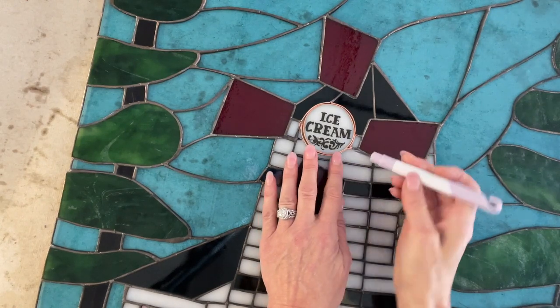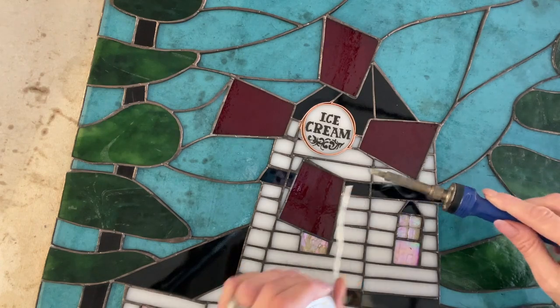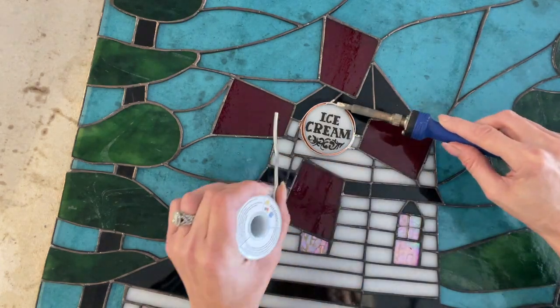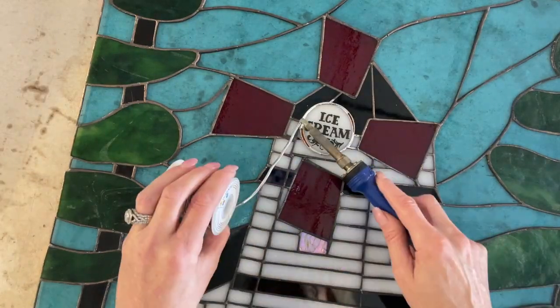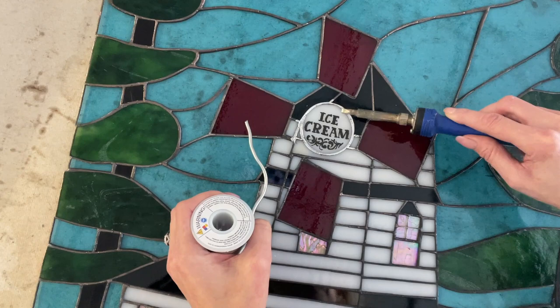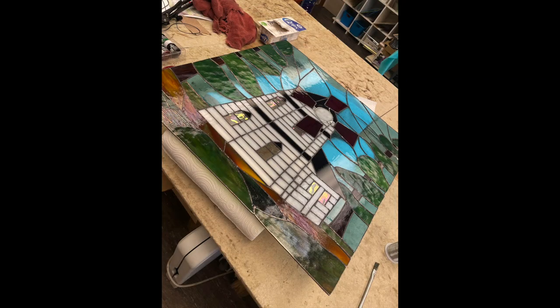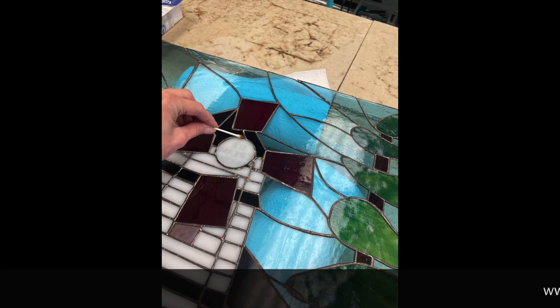I am very carefully placing that center ice cream painted on center, and I'm speeding it up a little bit. I was just really, really careful with putting the flux on and now the soldering, and I'm going to be very careful with cleaning it up and then the patina. And then to get the back, I hoisted the piece up onto 4 rolls of paper towel. I used Quick Clean spot cleaner for the flux and a Q-tip to apply the patina.